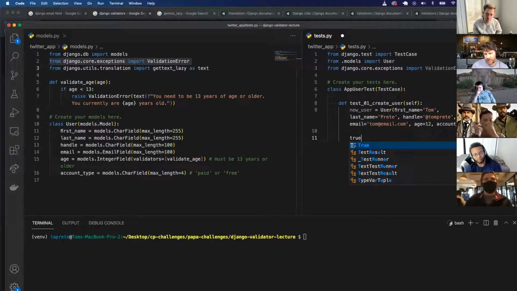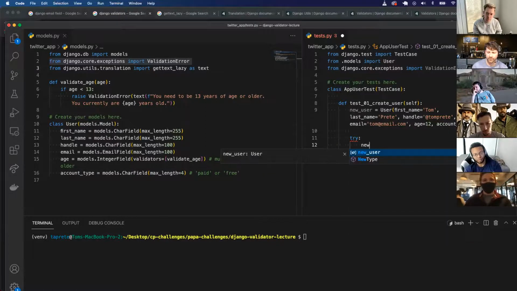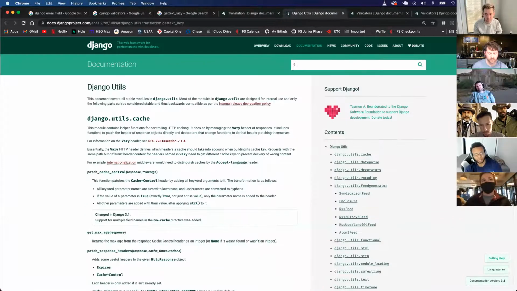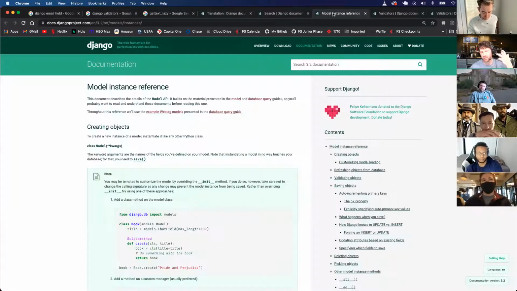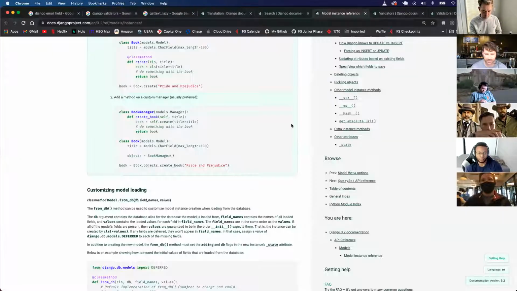And I'm going to try, remember the try except. So I'm going to try new user. And in Django, right before a user instance is saved in the database, it runs this method called full clean. And if we look at the documentation, full clean does three different things on this new user instance.